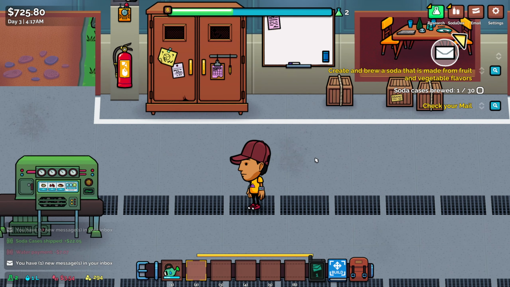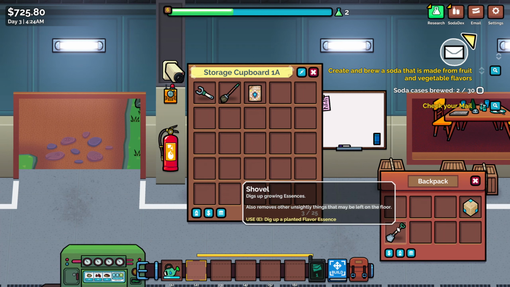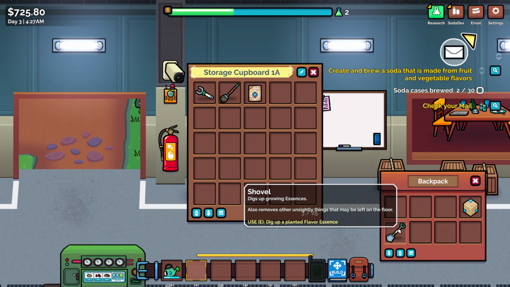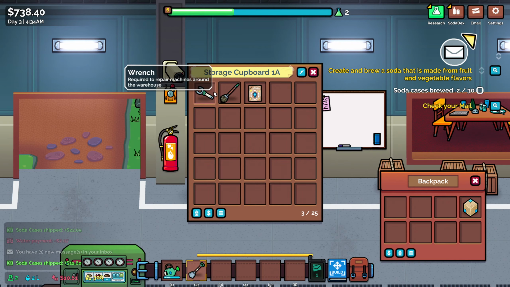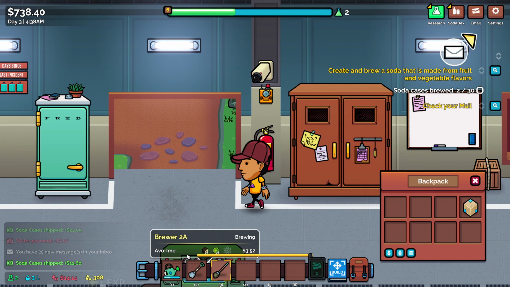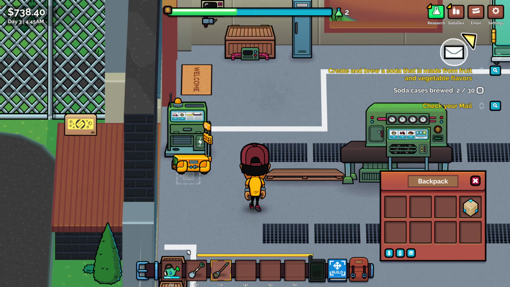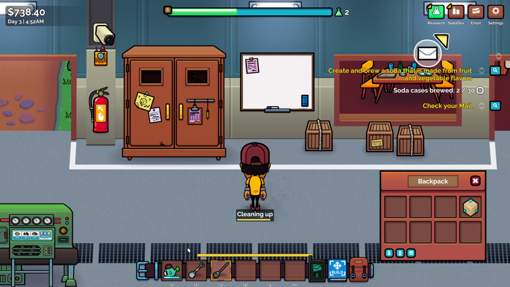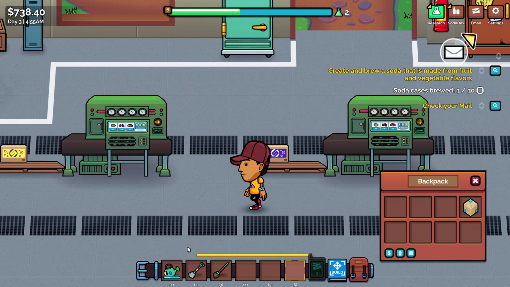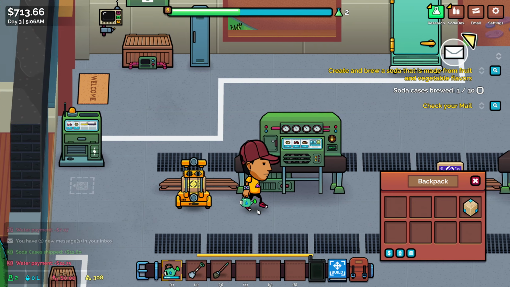Tall can unlocked. We've got a new research point. I'm just going to... In my bag, I'm going to... What's this? I didn't even see this. Dig up growing essences. Also remember other unsightly things that may be left on the floor. What? Oh, hold on. Is our floor dirty here, right? Nice. Okay. Anywhere else dirty in here? No? Hold on, is our robot tired? Do I need to fill you up with water? Nice. Okay.